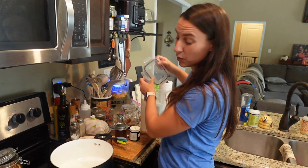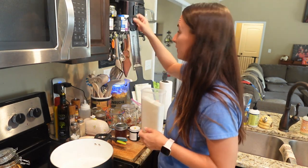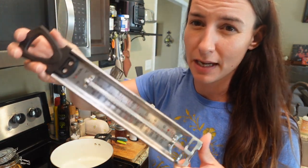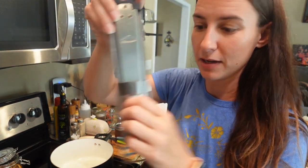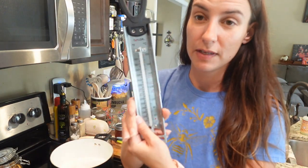Something that you're probably going to want to invest in if you're going to make this is a candy thermometer. I have this one here. I think it was like $8 on Amazon. It's got a little thing on the back so it clips on the side of your pan. You're really going to want to get one of these.